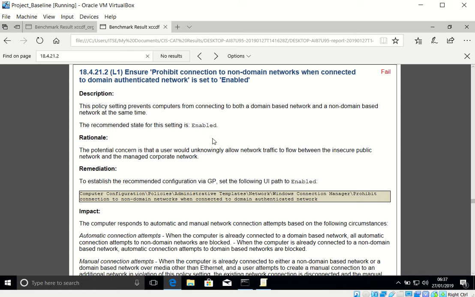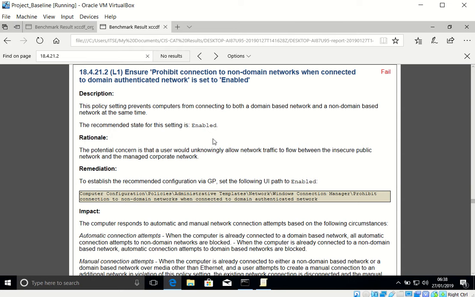The thing is that we do not want any network traffic to flow between an unprotected or insecure public network, because we don't want unauthorized access to whatever we want to have authentication for.